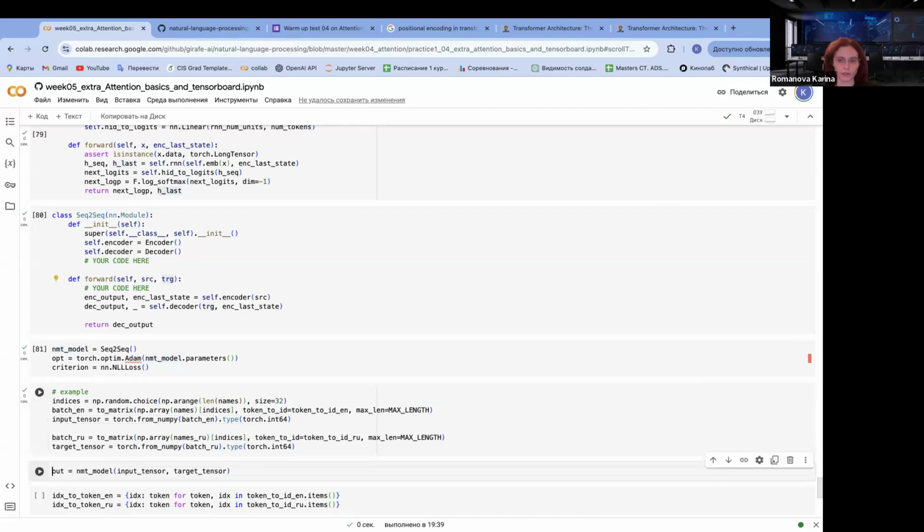We are randomly selecting a batch of 32 names from the dataset and converting both English and Russian names into matrices of token IDs. These matrices are used as input tensor and target tensor for the model.